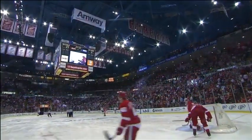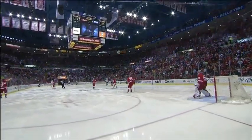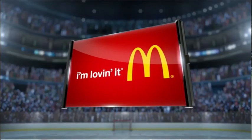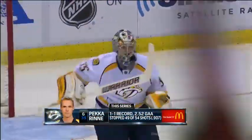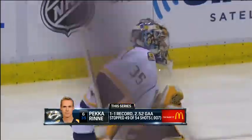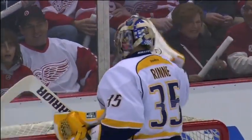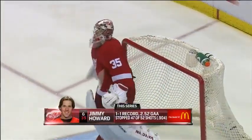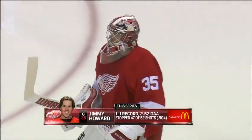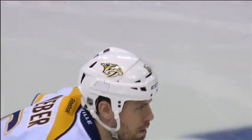A little bit of the action from the first two games of this Western Conference quarterfinals series in Nashville. The series shifts here to Joe Louis Arena as we take a look at our McDonald's spotlight focusing on the two goaltenders in this series. Arena was much busier in Game 1 in the victory than he was in Game 2 in defeat when Detroit had only 17 shots on goal after having 37 in the first game. Timmy Howard was pretty special in Game 1 although he lost, making some big saves in Game 2 as well.